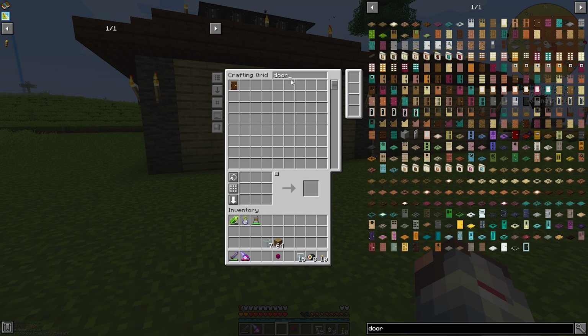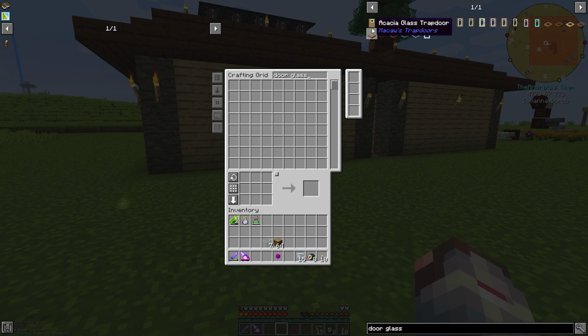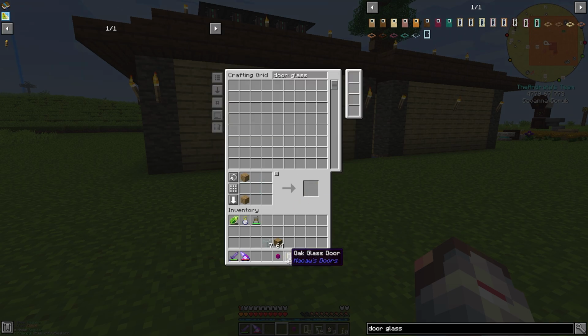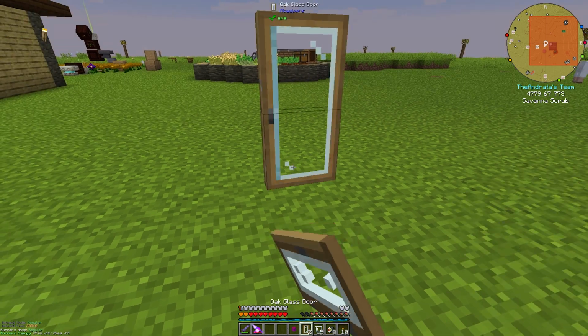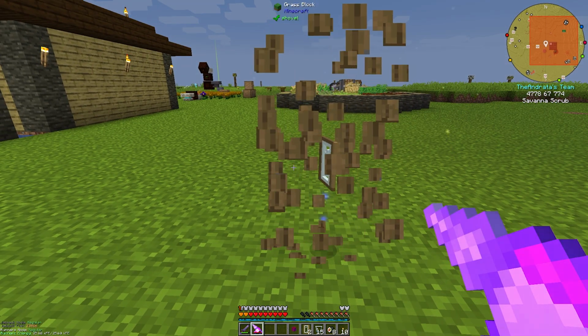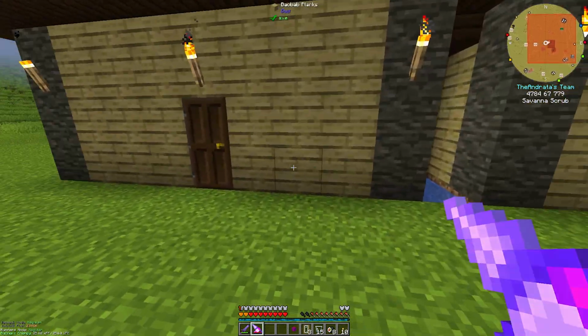Was there a glass door? Like a transparent door, like door glass. I want a door with a window. There is a regular glass door. Okay. And this is a dark oak, jungle oak. What do you look like? The question is, if I put it down and then I break it, do I get it back? No. Or yes, I do.